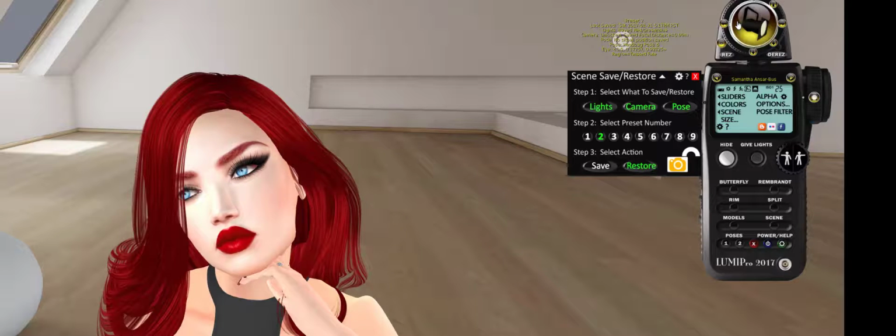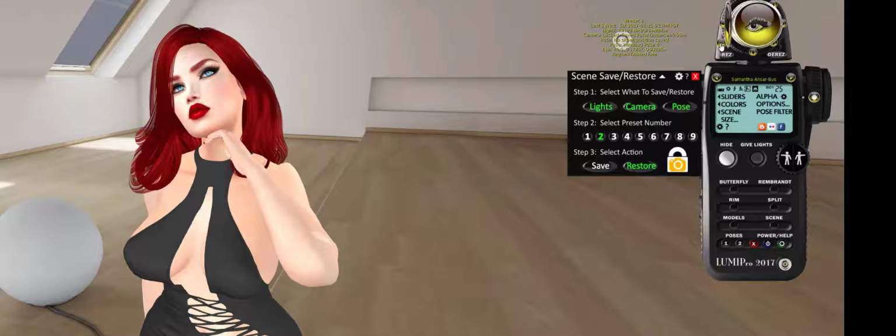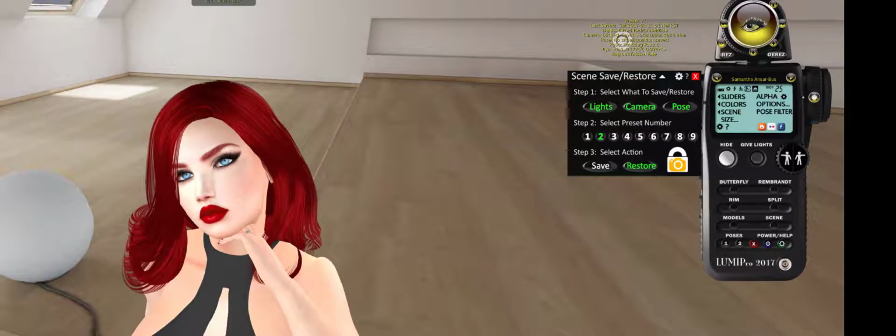Okay, so with either the eye animator or the eye gazer, I can hit restore on this position here, and you can see I can hold on to that. The cool thing is that because I've got this set up with this model, another day I could save these presets and use them on another model. Being able to control the eyes gives a much better way to tell a story about what's going on between the model and the photographer. So maybe something like that. We'll save that into position 3. Okay, that's it, guys.